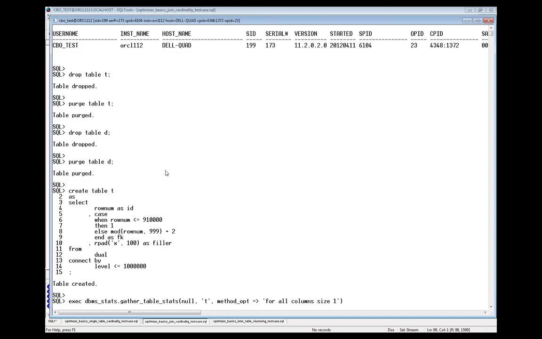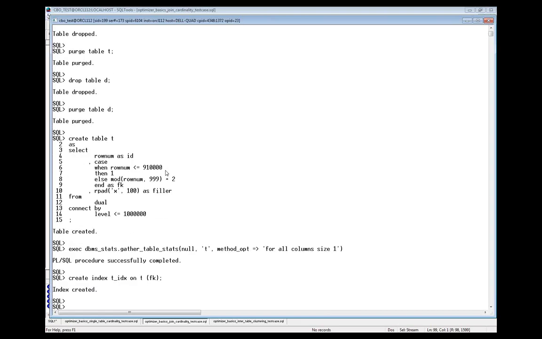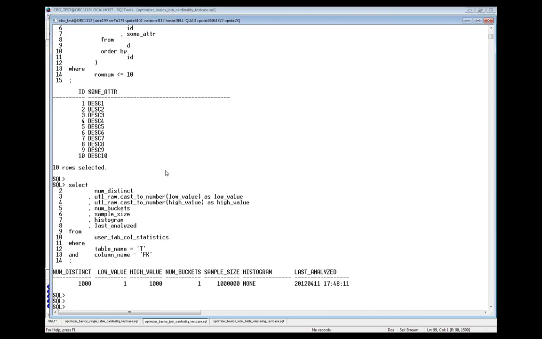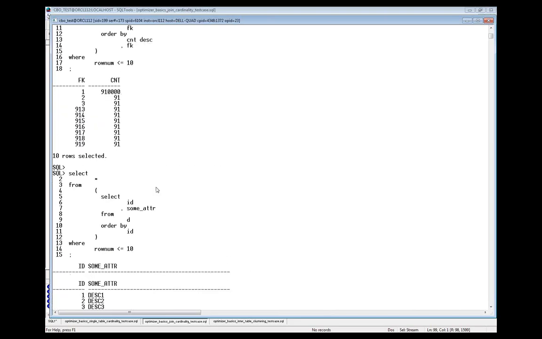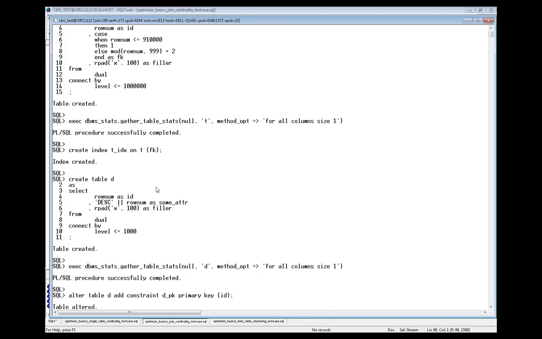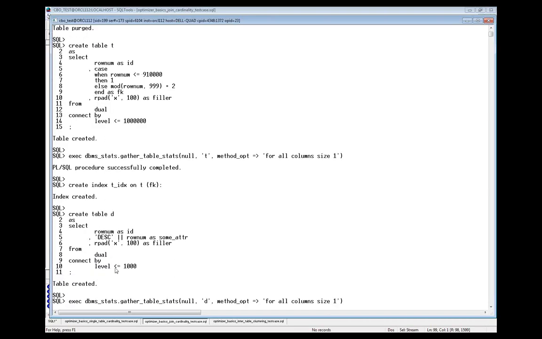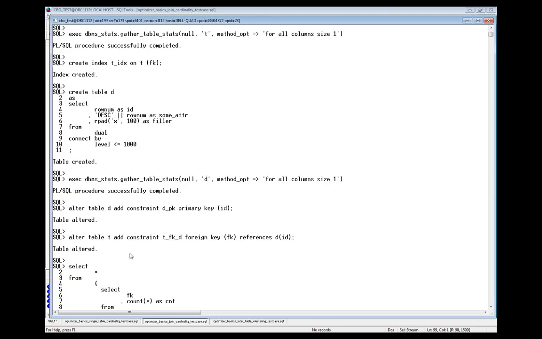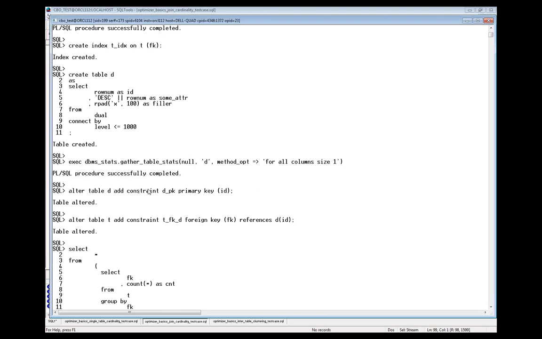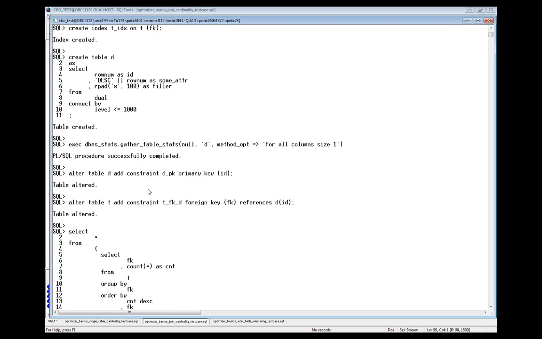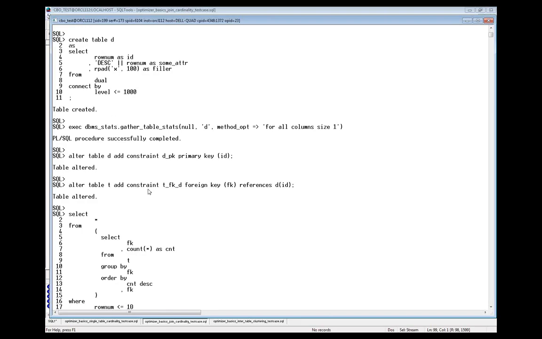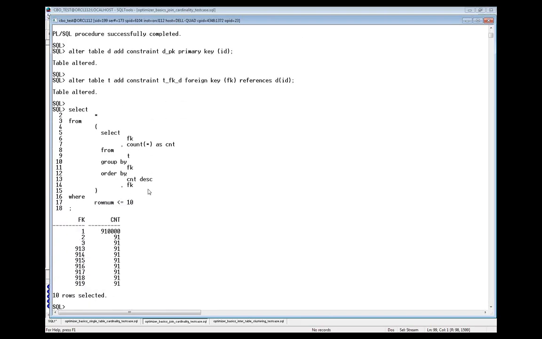So I create one table that has a foreign key to another table, and it's a very simple setup. We have one table with 1 million rows with a foreign key to a table that has just 1,000 rows. And we even have valid constraints in place, like primary key and foreign key constraint between these tables.